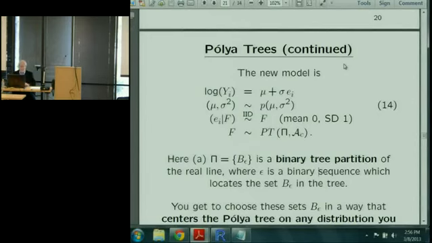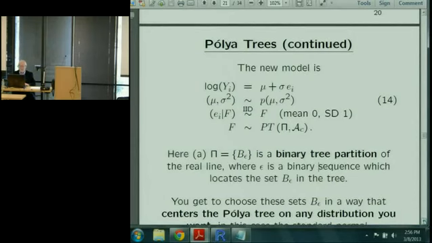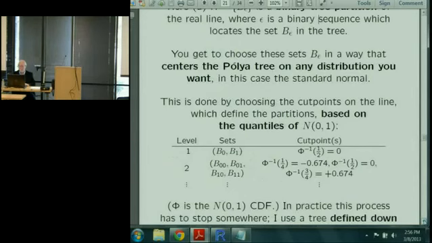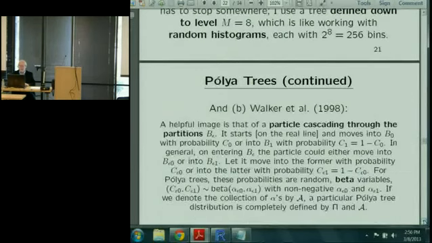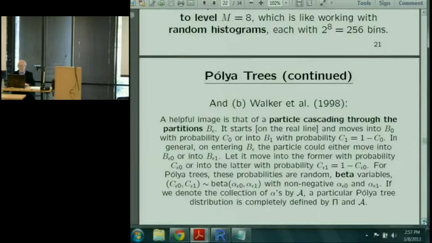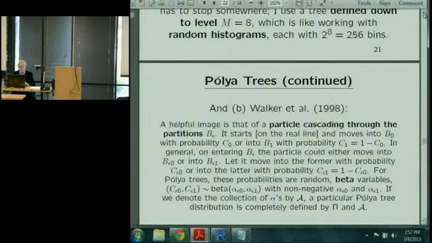So, all right. Now I haven't told you about that A sub C, and this is another cool part of the Pólya tree. I'm borrowing this paragraph from my friend Stephen Walker, who wrote a paper about this some years ago. I haven't figured out any better way to describe it than what he and his friends did in this paper, so let me just read this paragraph to you, interpolating my own comments.